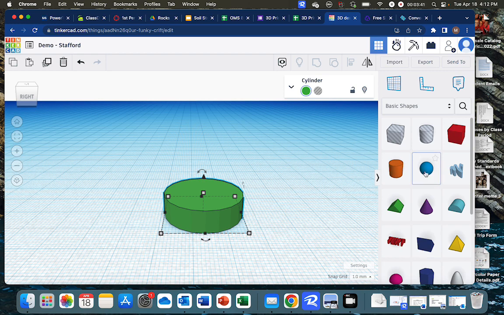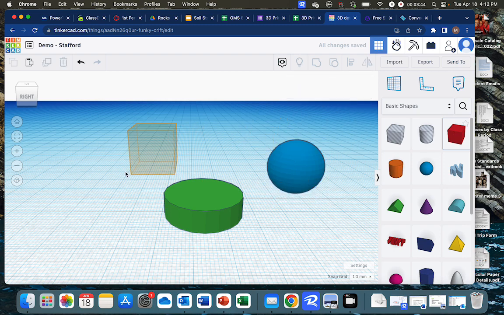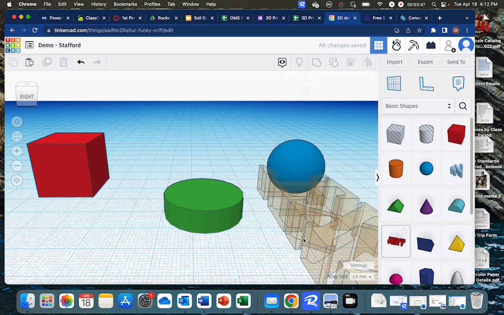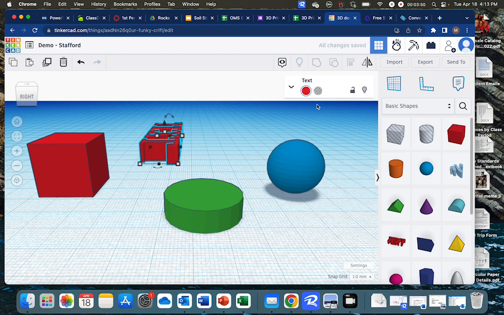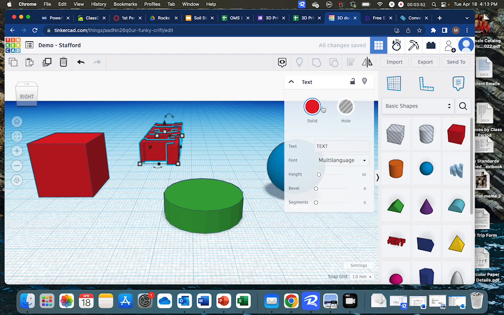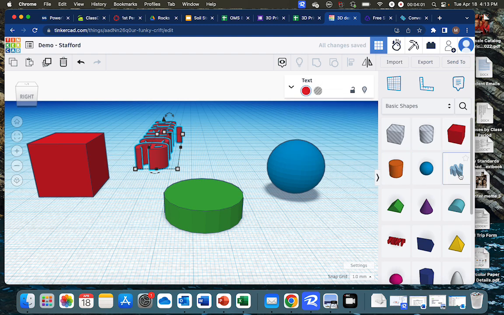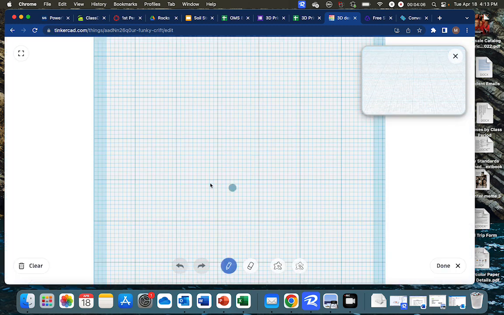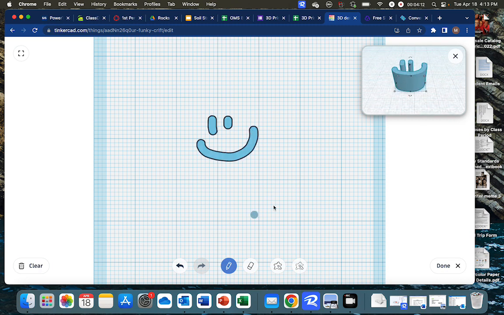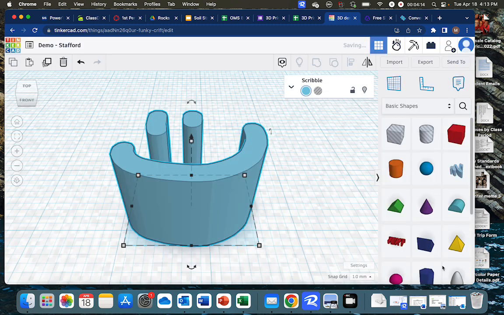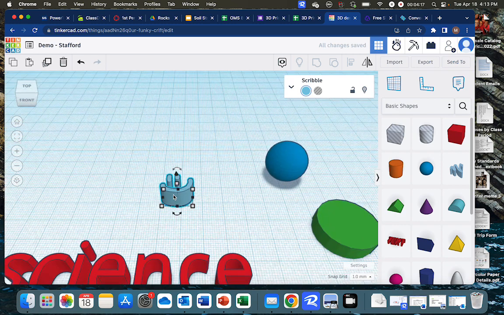Now, like I said, you can insert as many shapes as you want. You can make them whatever color you want. If you insert the text option here, you can make it say whatever you want. So you would just click on the box, click on text, and type in whatever word you want to. It'll even let you change the font. And this one is really cool too. This shape is called Scribble. If you drag a scribble onto your plane, a screen like this will pop up and you can actually draw with your finger or your Apple Pencil whatever shape you want. When you're satisfied with it, you can click done and it will insert that shape into your plane where you can then change the size of it just like everything else.